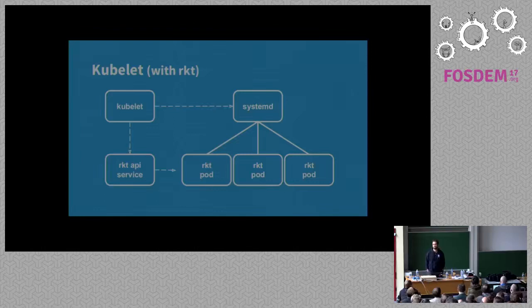And we also found out another interesting point, which is, what do you have already on your system? Systemd. Maybe you don't like it, maybe you like it. It's there, it has an interesting feature, so let's use it instead of re-implementing n daemons. So this is the usual configuration of a Kubernetes cluster running with Rocket.